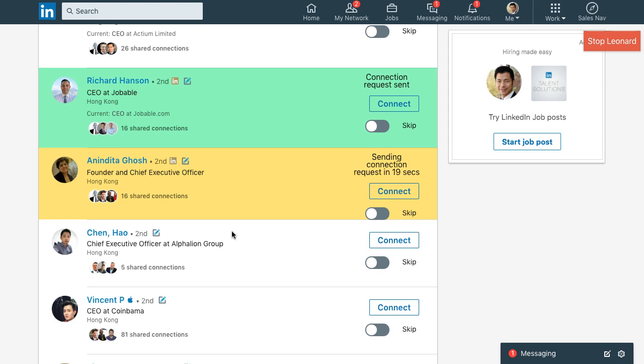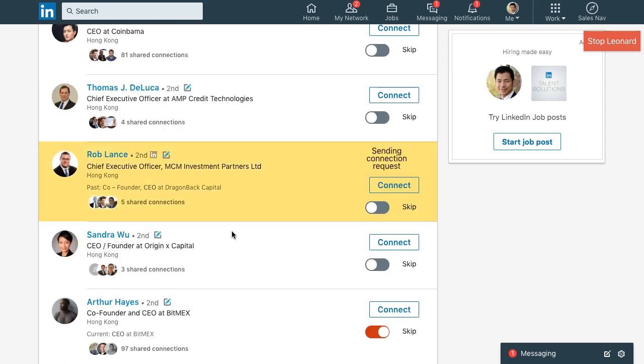But what's important here is that once you start a session, do something else. Do not work on LinkedIn, because that will cause problems. It could stop the session for you. It will more likely stop the session. And you don't want to be working on LinkedIn at the same time. So just move on, do something more productive with your time, let Leonard do its work. And when it's finished, it'll let you know that it's finished.